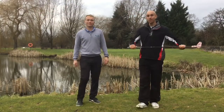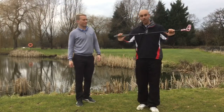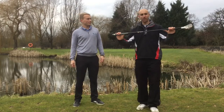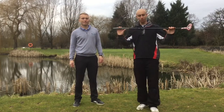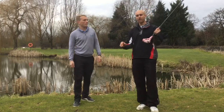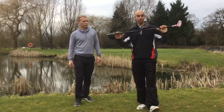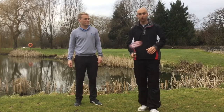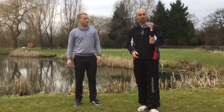So it's drill time. We're down at Horton Park. This is the Fling stick. I've been saying sling all day, I think, but this is the Fling stick, and it's for Fling golf. If you're not sure what Fling golf is, check out the link up there and check them out. So it's part new sport, maybe. It's a possible training aid. We're going to play about with it and see what we can do.